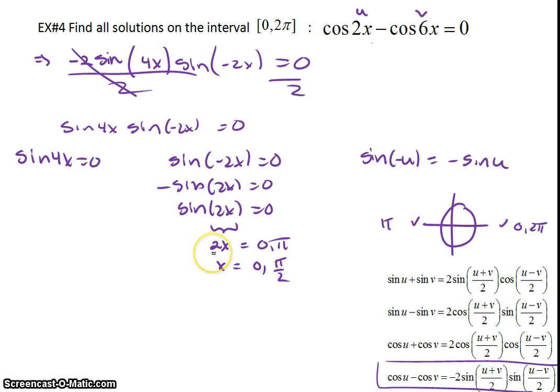And remember, since the angle is 2x, we are going to double the amount of times we go around. So it's 0, pi, 2 pi, 3 pi. And we're going to take 4 pi just in case. So divide all those by 2, and I get pi, 3 pi over 2, and 2 pi.